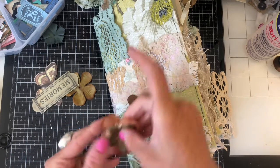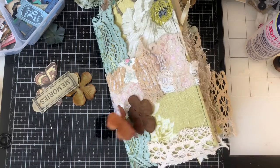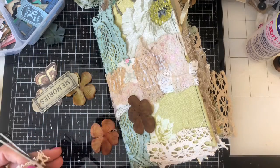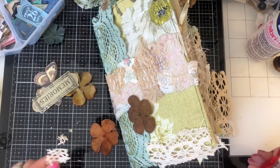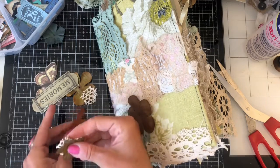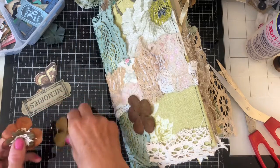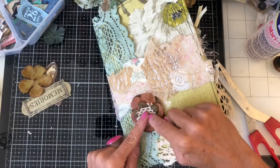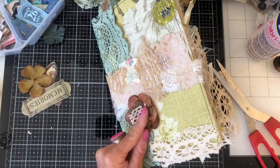I'm just wondering whether I could have that poking out behind there, like that. And then I might pop another really tiny piece of lace in the middle. So, again, just taking my lace and cutting that down. Cut it around. I'm not trying to make it a circle exactly, but just slightly rounded. So if we put that on there like that, and then, oops, I picked up the wrong layer. Yeah, that's quite nice, isn't it? And then I could always ink that lace as well, so it was a little bit more in keeping. And I've also got some flat back pearls.